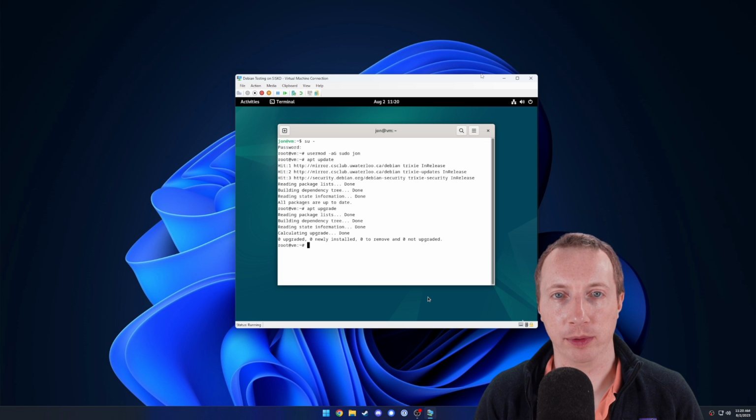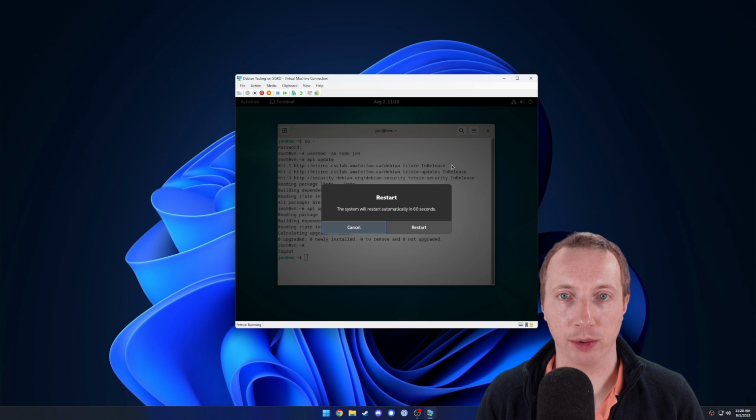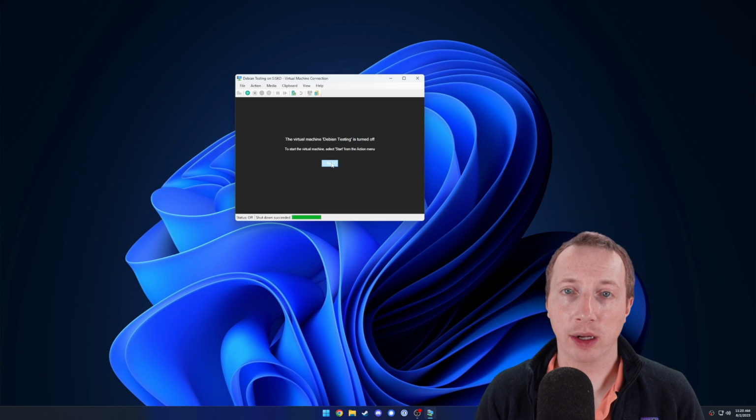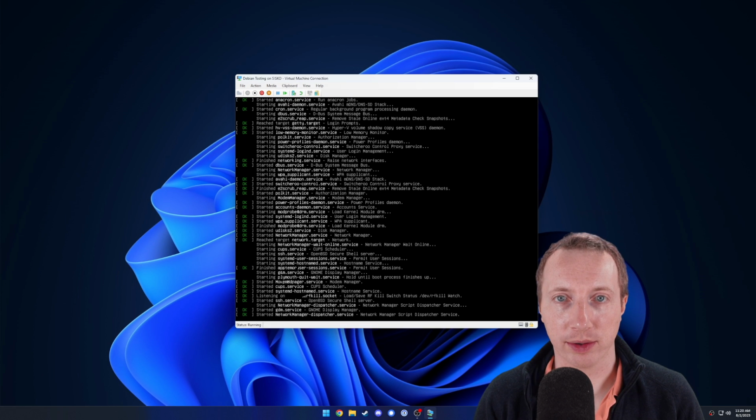Now we'll reboot. We can type reboot and hit enter, or click on the power button in the top right corner and click restart. Confirm the restart and let it go. Now, if you get a black screen again, use the shutdown option, confirm and click start again. Log in again and we'll install some new software for development.